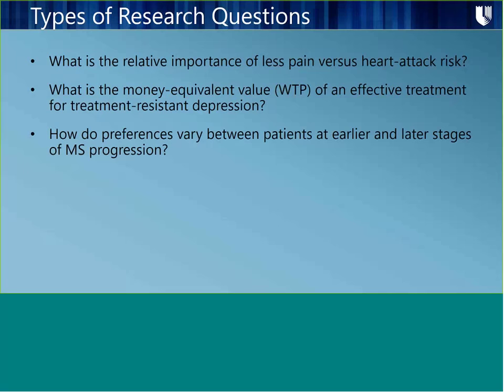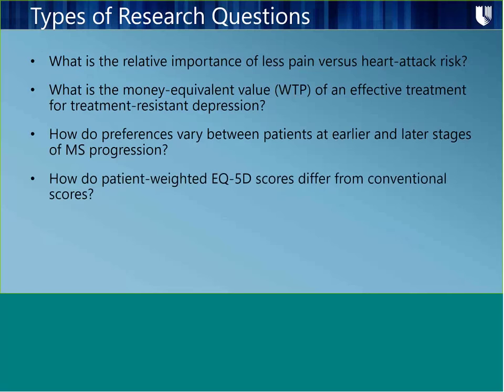You can also consider not just averages, but focus on how preferences vary across members of a specific population, and evaluate what may be driving those differences in terms of personal characteristics or even attitudes. You can also look at instruments that are meant to, say, qualify health-related quality of life. A lot of these instruments are built with multiple dimensions, these PRO instruments, which means they are aggregating dimensions that may not have the same importance from a patient perspective, and so the simple aggregation approach of the instrument may be misleading in terms of how a specific change in quality of life would be affecting a patient. And so adding preference information to weight those different dimensions can help tailor that information in a patient-centric way.